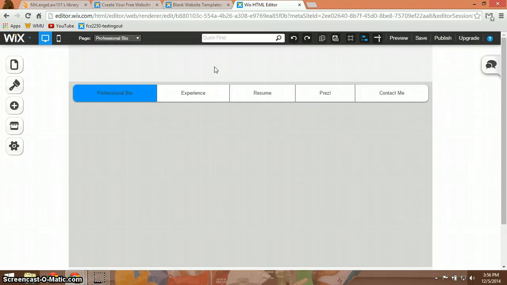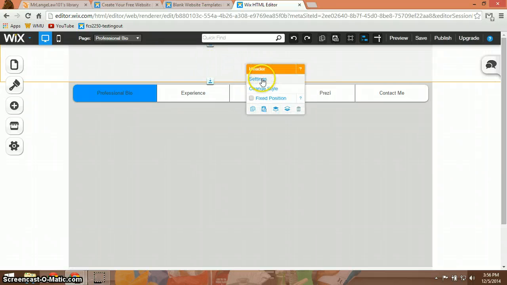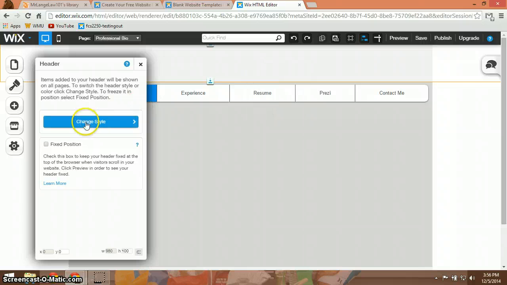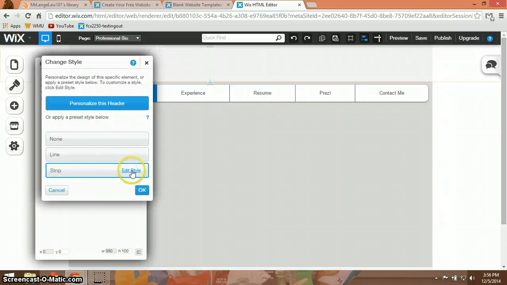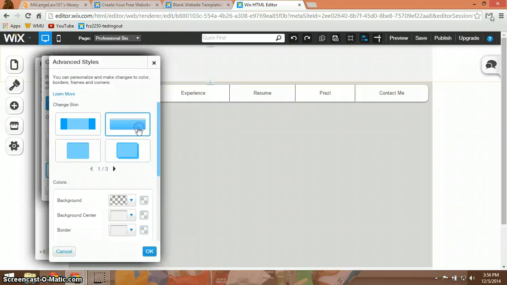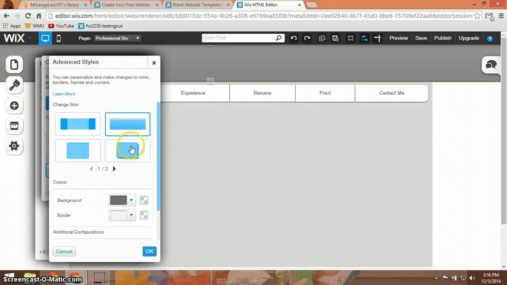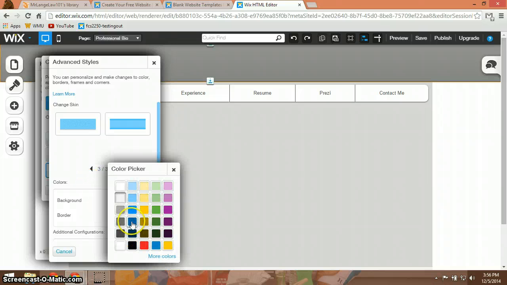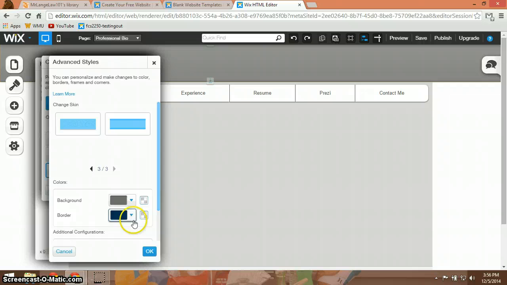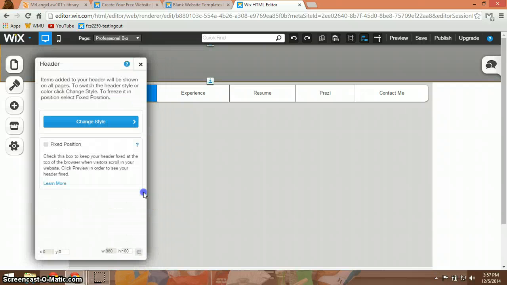Think of the professional colors and maybe do some research on that, even what professional colors might be on a resume. But I'm going to show you some tips. I'm going to go to my header area up here, and I just clicked on that. And I'm going to go to settings, and I may be working through this a little quick now, and I'm going to choose change settings. You can always go to edit styles. You guys can play with this. There's all sorts of different styles, maybe different colors that you want to use for the background. All right, so I kind of like that gray color, but there's pages of them that you can use. Maybe you want a border color on there, maybe a nice blue or something for that border, and then choose OK, and choose OK to that.